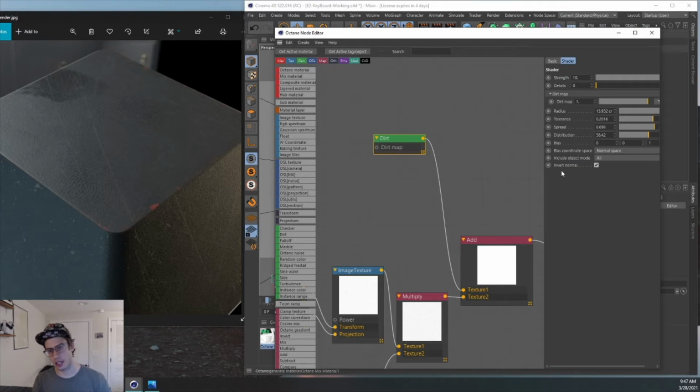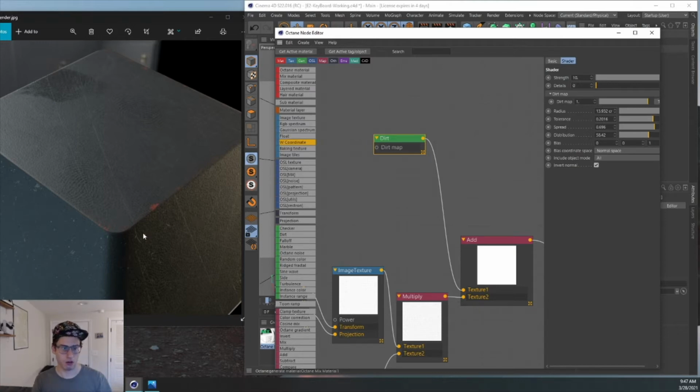If you don't check this invert normal, it's going to put this amount all where things come together, sort of like dirt would build up in the corners of things. It'll be more of a corner dirt, but this causes it to be the outside edges. And with that, it's actually sweet. I can change the tolerance and the radius here, and by messing with those sliders, it determines how much shows up on the edges.